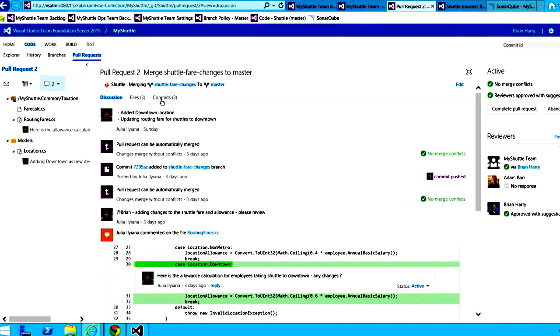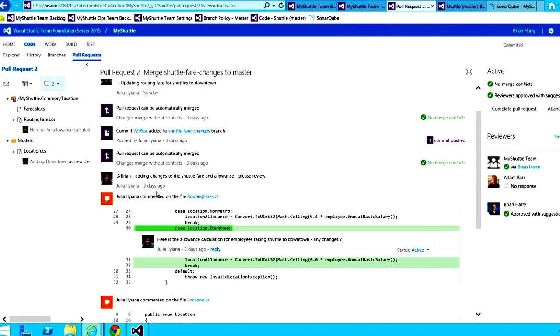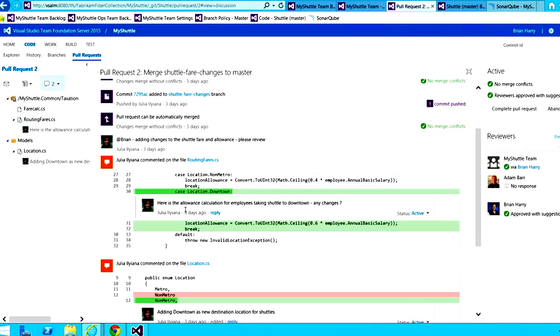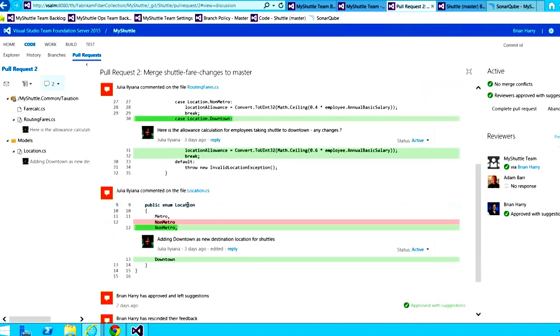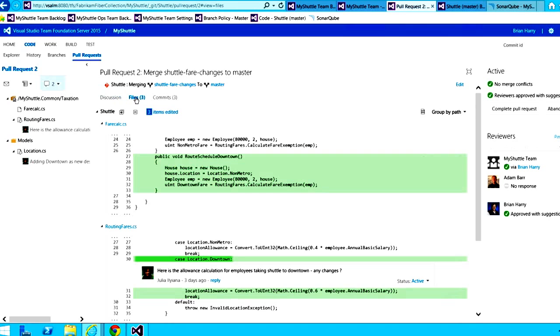And immediately, I can see the state of that pull request. I can see everything that's been done to it. I can see people who have commented on the code and reply to those comments, etc. I can also quickly switch over to the files and see and comment on the files myself.